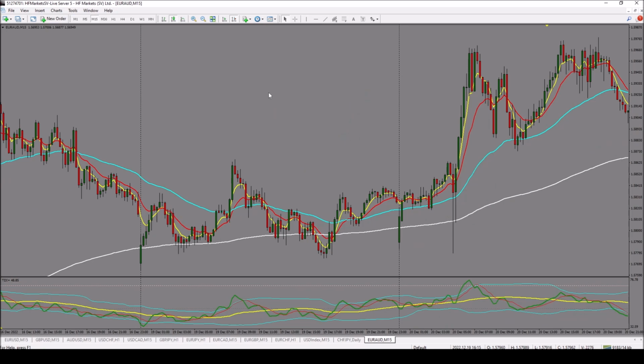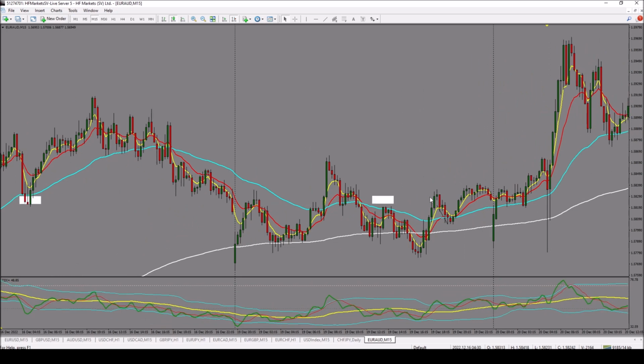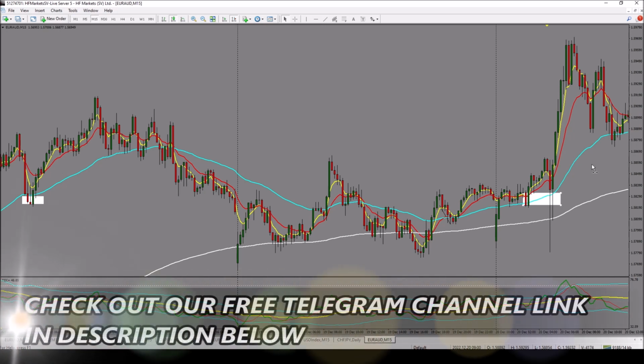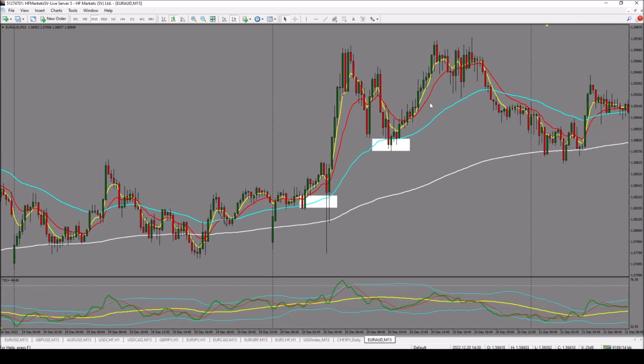Then after that, we can start again. We can see a crossover at this point. After that crossover, we can see the first bounce. It was several touches, but it was the first bounce, then the second bounce was issued. After the second bounce, we started to look for a pattern which had first leg and then the second leg, and the market went our way. In this particular case, we are only looking to get 30 to 50 pips per trade so that we get out of the market in an intraday style.